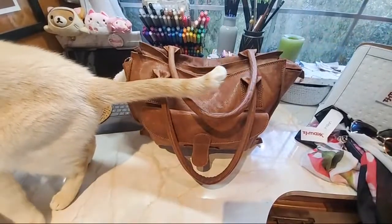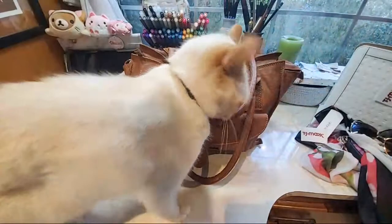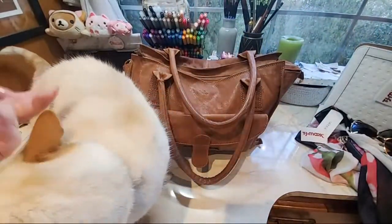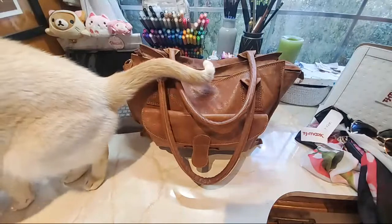Kitty Valentine here, and I will be doing a video that I haven't really done before: styling my bag, or a brand new bag. A lot of my bags... I haven't gotten a new bag. Well, this is a total lie. I got a new bag for Christmas. I love purses and bags, and I love them to be functional as well.